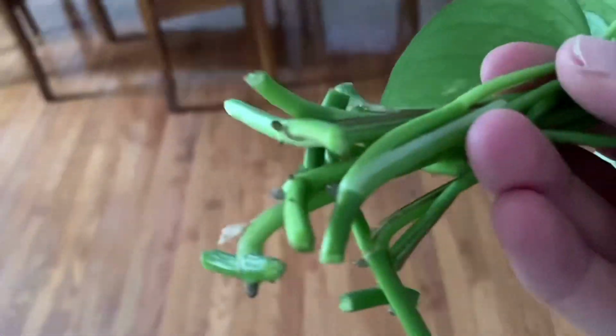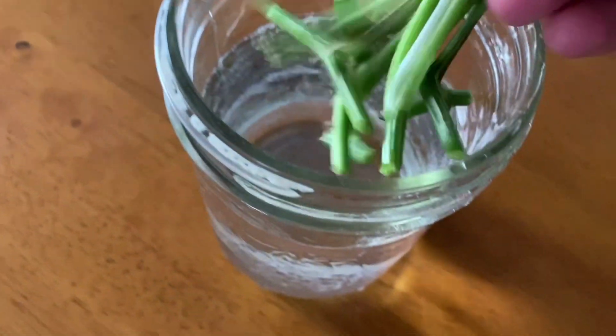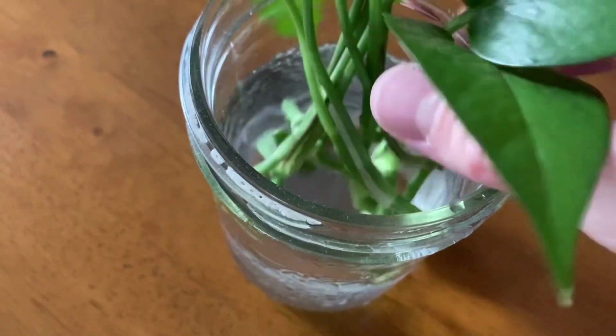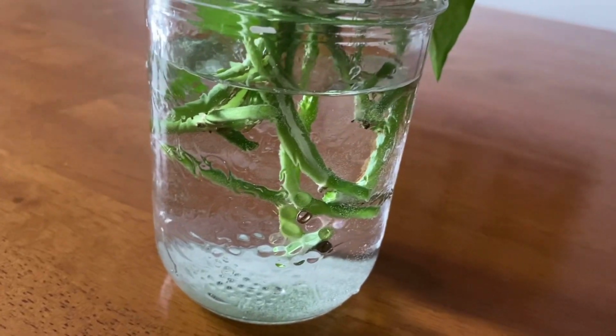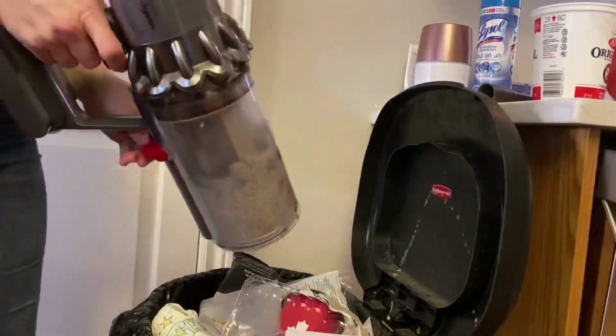I love having green plants around the house. It just adds so much to it. So once these babies are growing, I'm going to put them in pots, and then I'm going to hopefully get some into the bedrooms, because our bedrooms don't have any right now, but they do have a lot of sunlight, and I'm hoping to get some more plants growing in there, and those ones do well pretty much everywhere.